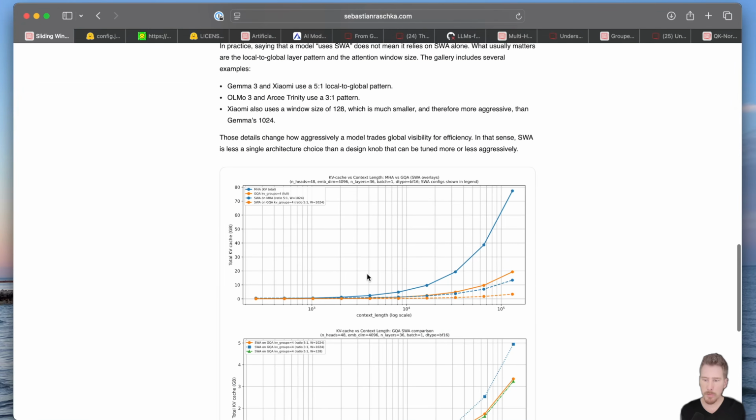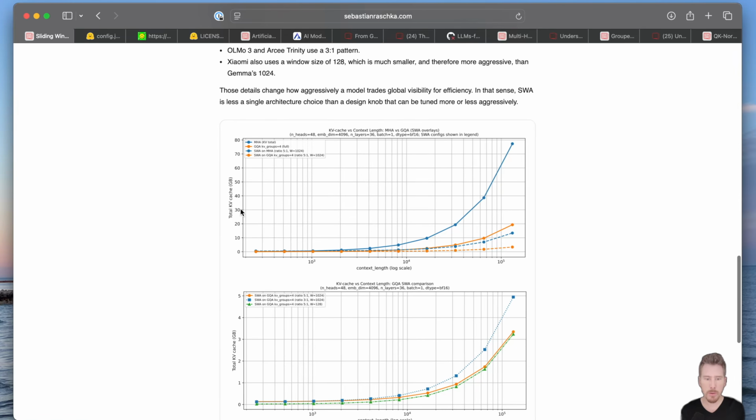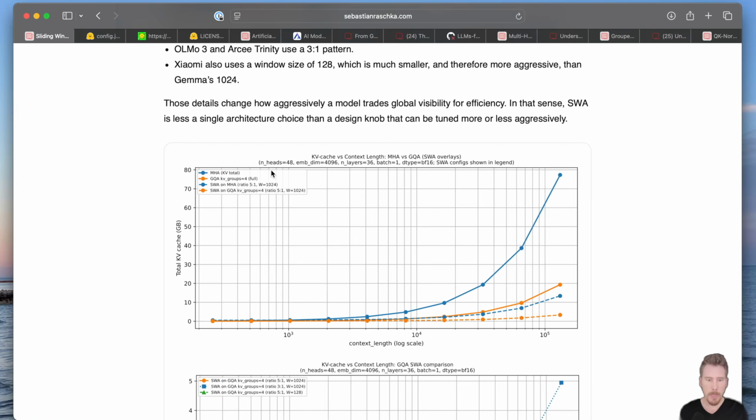Here I have also some benchmarks in terms of KV cache size. I can't enlarge this, unfortunately. Here again is multi-head attention, and then in orange is group query attention with 4 KV groups, and lower is better, so the smaller the KV cache size.